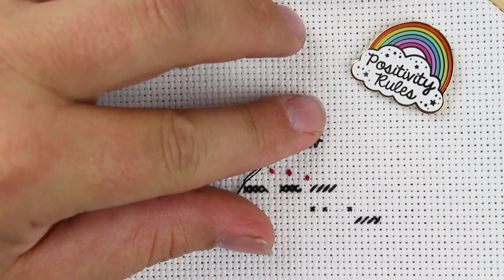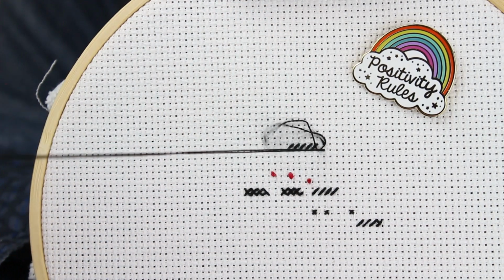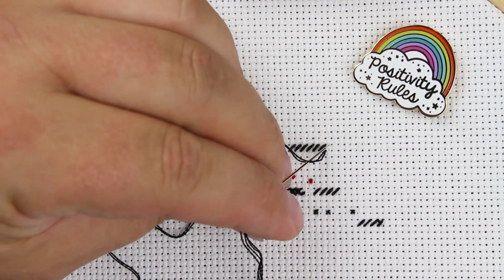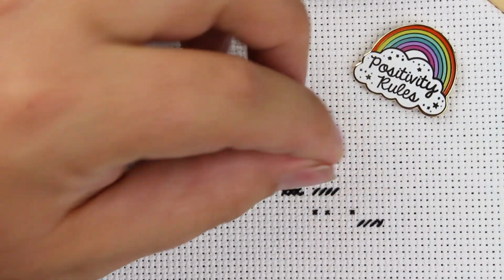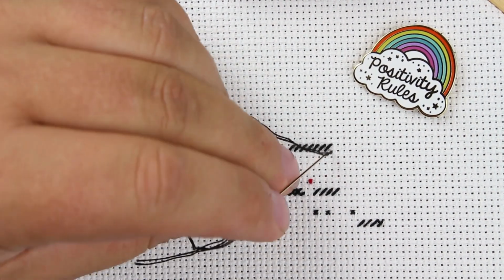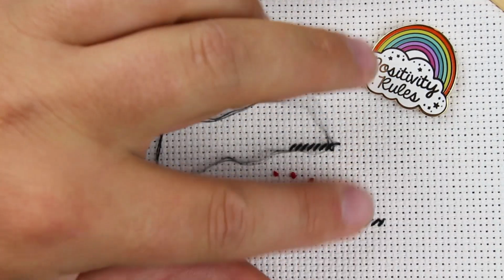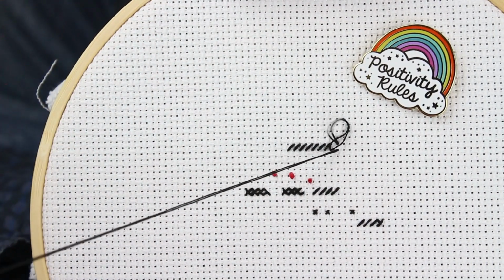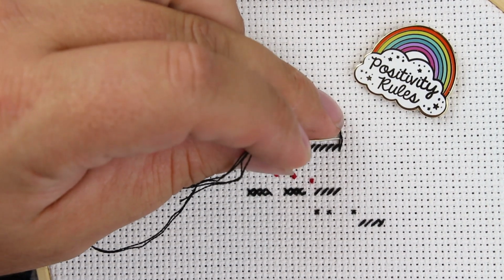It's basically, each time I complete a stitch, rather than pulling all the floss all the way through every time, I only pull the floss up. I only pull it through as far as I need to in order to be able to turn my needle around. And then I pull the floss all the way through with it visible like this. This also makes it so that if I get a snag or a tangle while I'm pulling it through, I'll be able to see it, so I don't wind up with big gobs of floss on the back of the project like it used to happen to me sometimes.